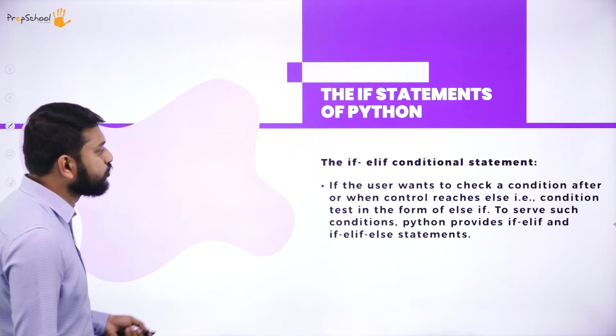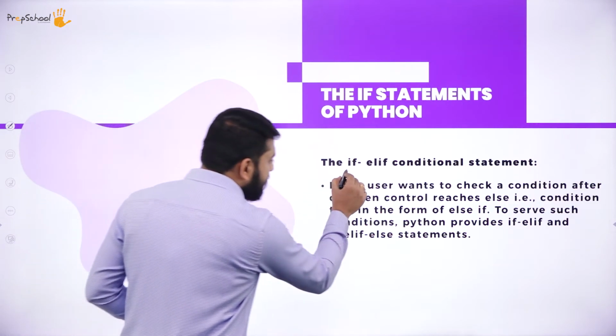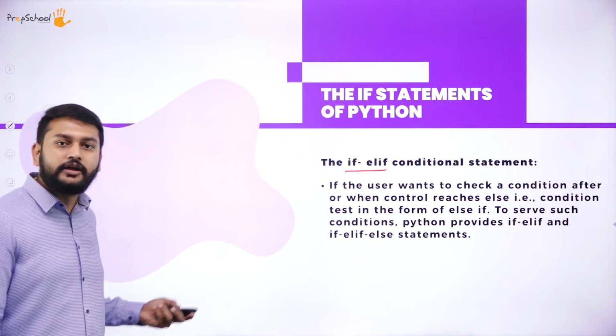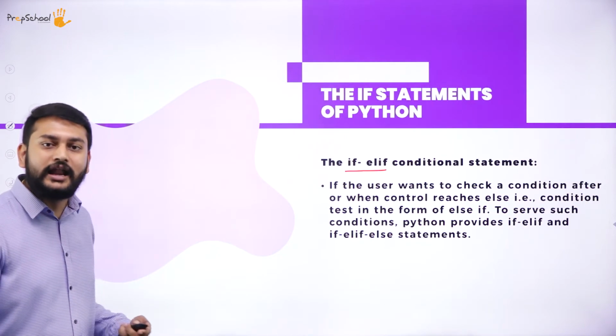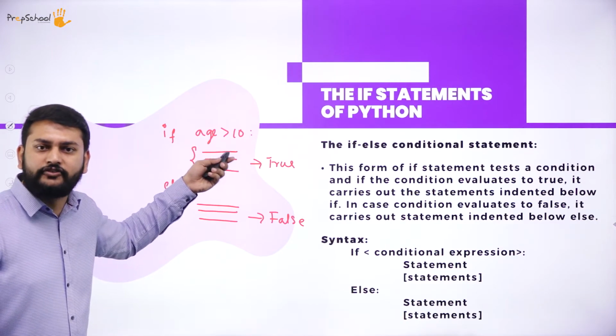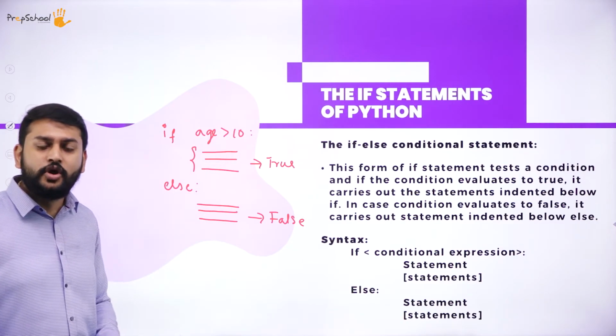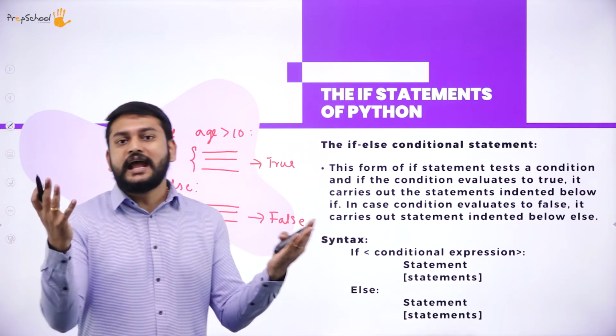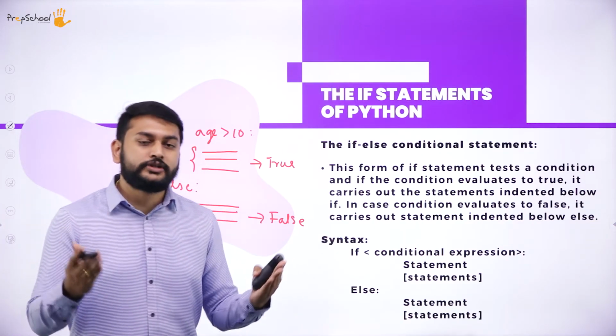So guys, the next one that we have is if else if. Let's go back and check what exactly I have here. I have given only one condition. What if I have more than one condition? What exactly do I have to do if I have more than one condition?